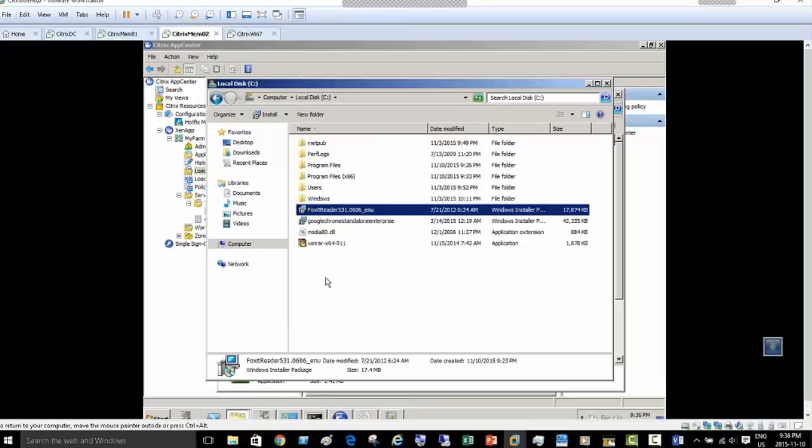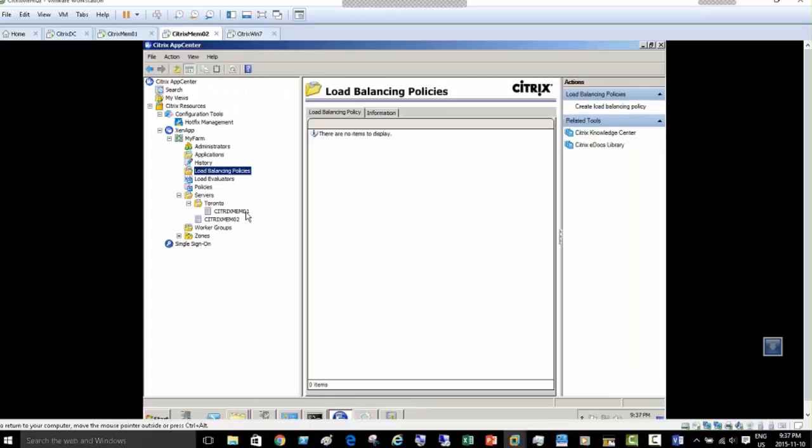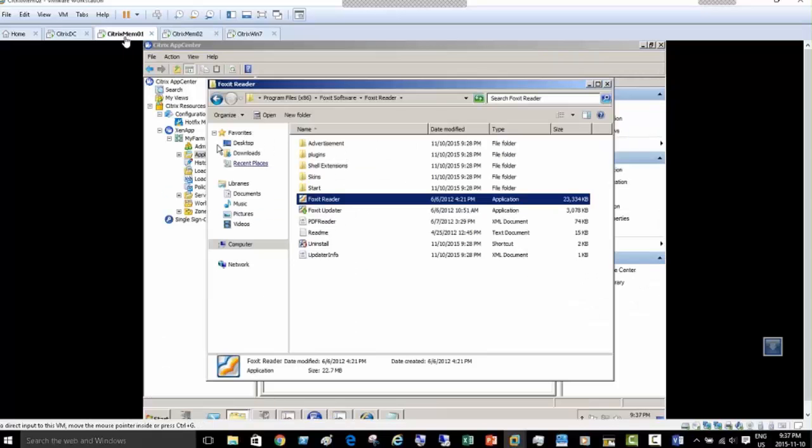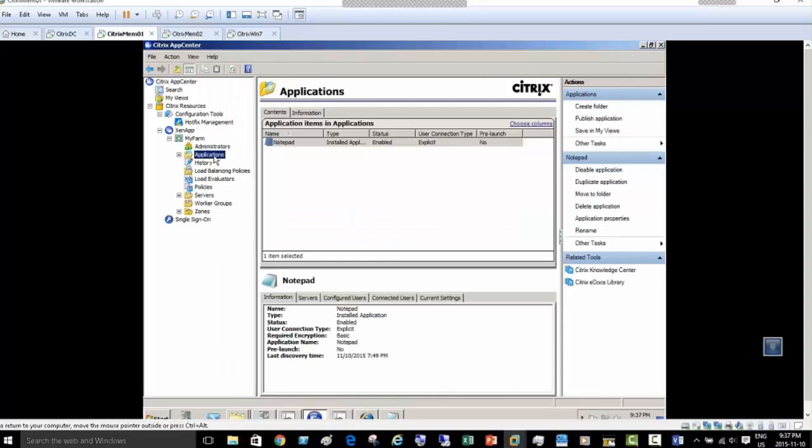But right now I just wanted to at least show, hey, it publishes, the main task. But there are a lot of settings and concepts that we still need to talk about. So I have installed both applications already on both XenApp servers. So let's go and publish, because I have the paths as well.